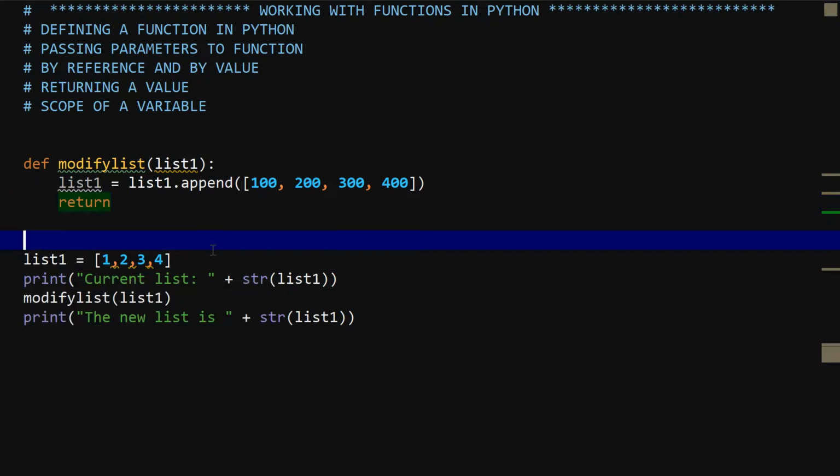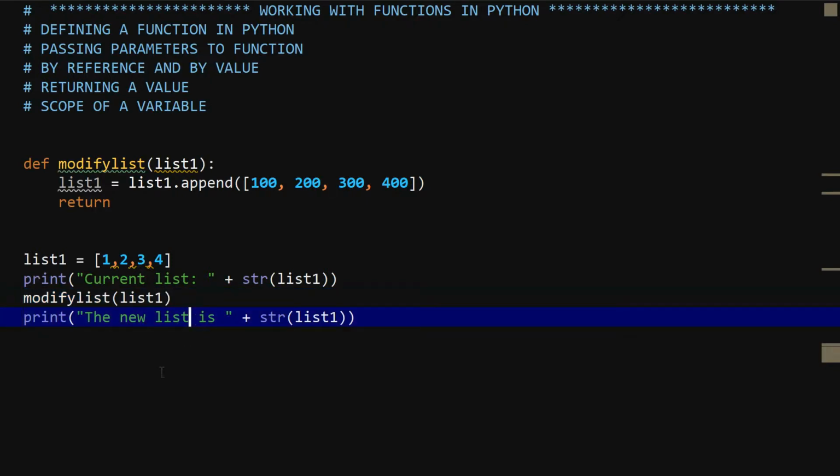created, and then we call modify list, it is actually going to modify this same list one that is given to it. Meaning that the list it is receiving is the list that is in memory. It's modifying the existing list in memory and returning the output.